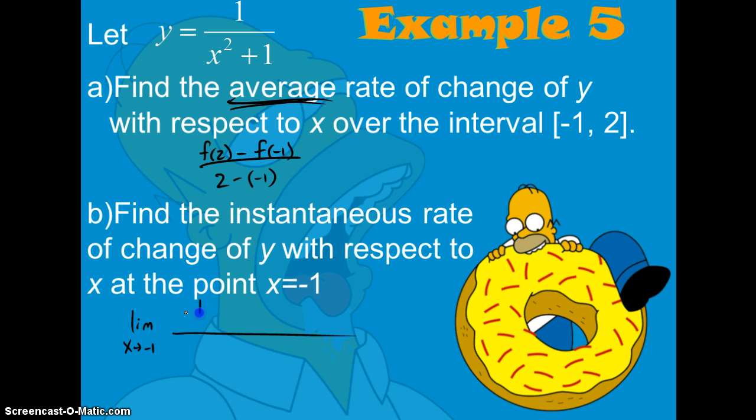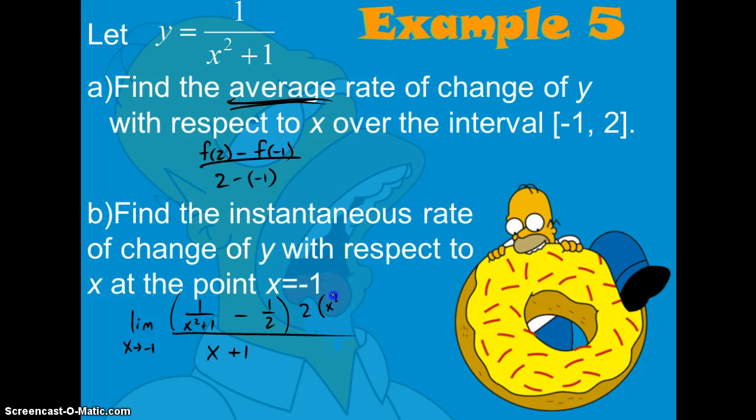So the first thing we do is just plug in the equation like normal, and then we plug in -1. -1 squared is 1, plus 1 is 2, so it's going to give me 1/2. And the bottom I get x minus -1. One of the classic problems you should be comfortable with for the course. I've got fractions in my fractions. Whether you choose to do h approaches 0 or whether you choose to do x approaches number, either way you've got to deal with fractions in your fraction. So it's about the same amount of algebra.